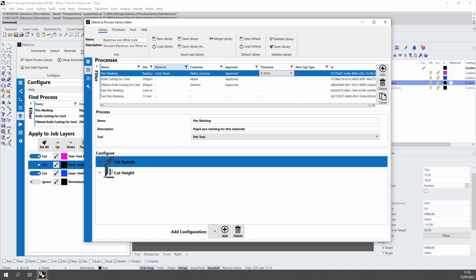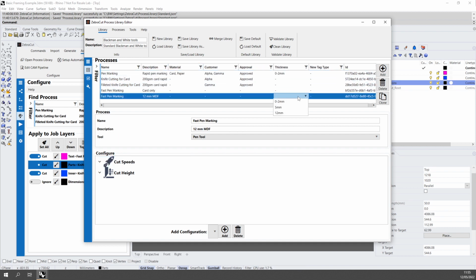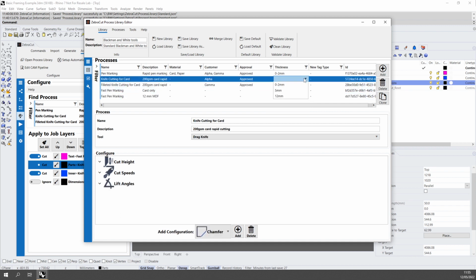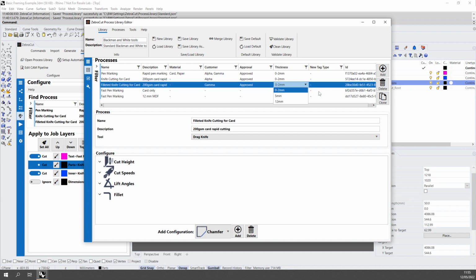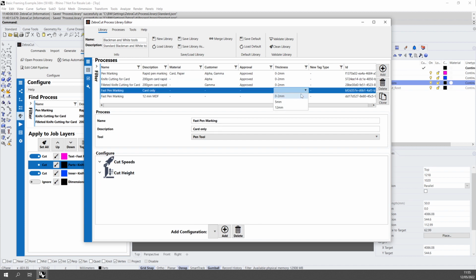So I think one of these was for MDF, so let's put a 12 mil thickness in there, and all of these other ones are for card, so for very thin card. And we've got fast pen marking there. And I think that one perhaps is a bit too fast, so we're going to put that as a proposed tag on that one. So there we go. We've now got some structure to our processes.